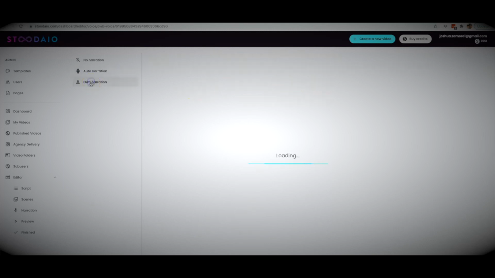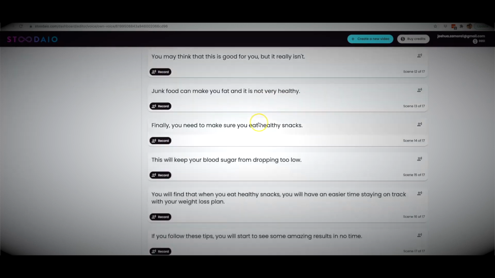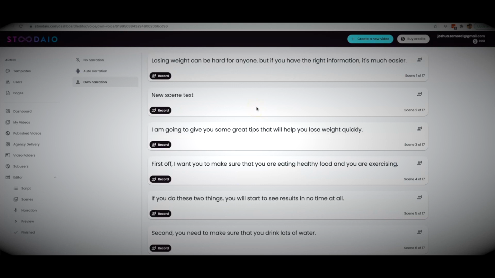You also have the option to record your own narration in here within a few minutes. All right, so we have the option for you to come here and record it line by line. All right, and then Stoodaio will automatically mash all of that together with the slides and create a professional video. We're also going to have another option in here where you'll be able to upload a pre-existing recording, and Studio will be able to automatically match that recording with the slides that you just created and create a professional video. So we're going to be able to have both options in here to be able to start with an audio or end with an audio, and either way it'll be able to put together a great video for you.